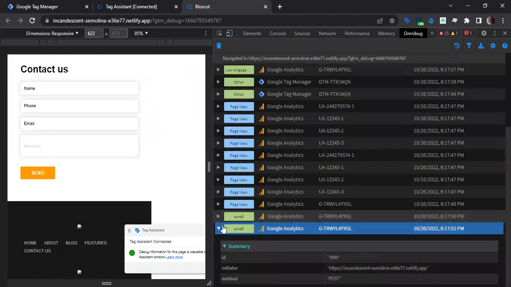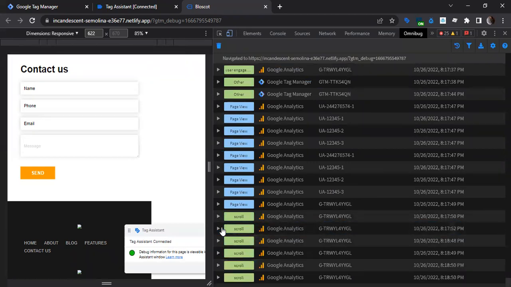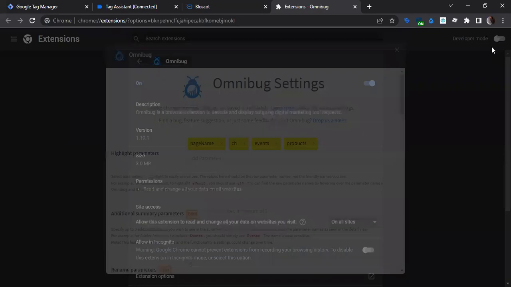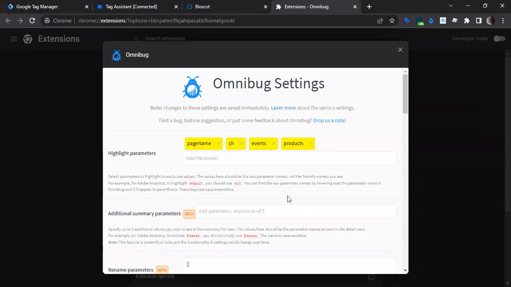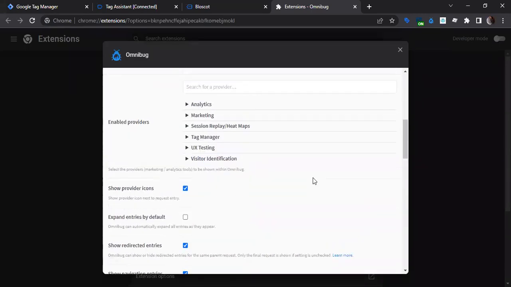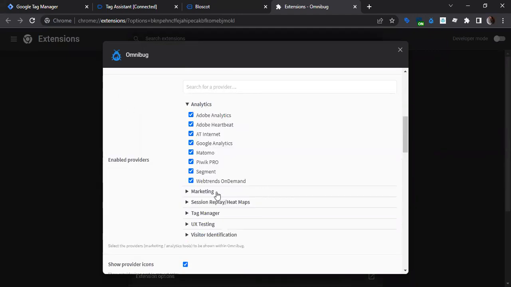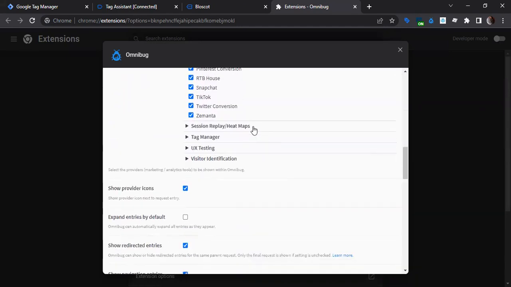Now, another great feature about Omnibug is that it has multiple uses. And what do I mean by that? Let's go to settings, right? So this pop-up appears in front of us. If I scroll down, we can see that we can use Omnibug for all of these things, right?